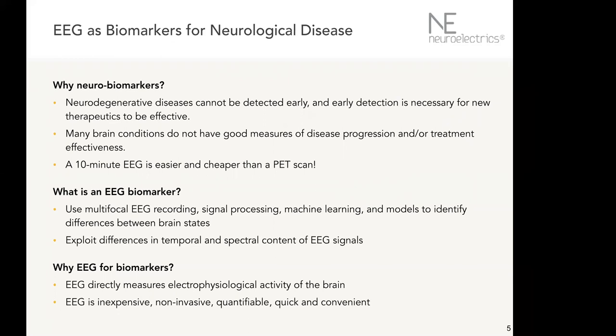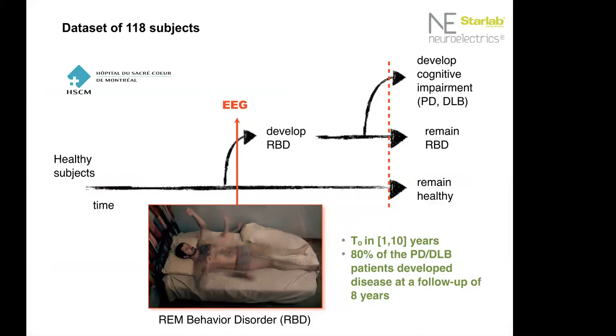So the topic today is about REM behavior disorder, which is an ailment that affects older adults. It appears as a parasomnia, which means that it's a disease of sleep in which people typically act out their dreams during REM. REM, as you know, is the period of sleep in which it's classified by rapid eye movements and in which you're actually dreaming. So people who are affected by this disease or this condition, they act out their dreams. They move a lot. They can actually be violent. They're often reported by their partners because they can be violent and they can be injured by them.